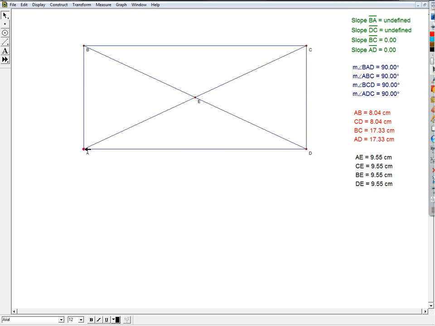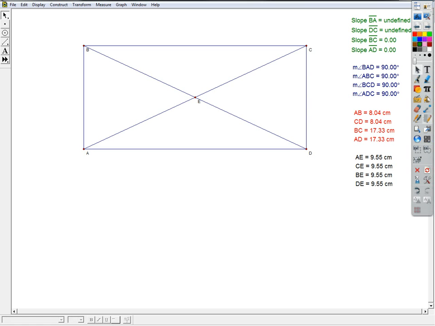Let's get close. Stop right there. Oh, what'd they all do? Well, they all went to 90 degrees. They all became right angles. So in a parallelogram, if one goes to 90, they all go to 90. And what do we call that shape? You've known that one since about kindergarten. What's that called? That's a rectangle, sure.